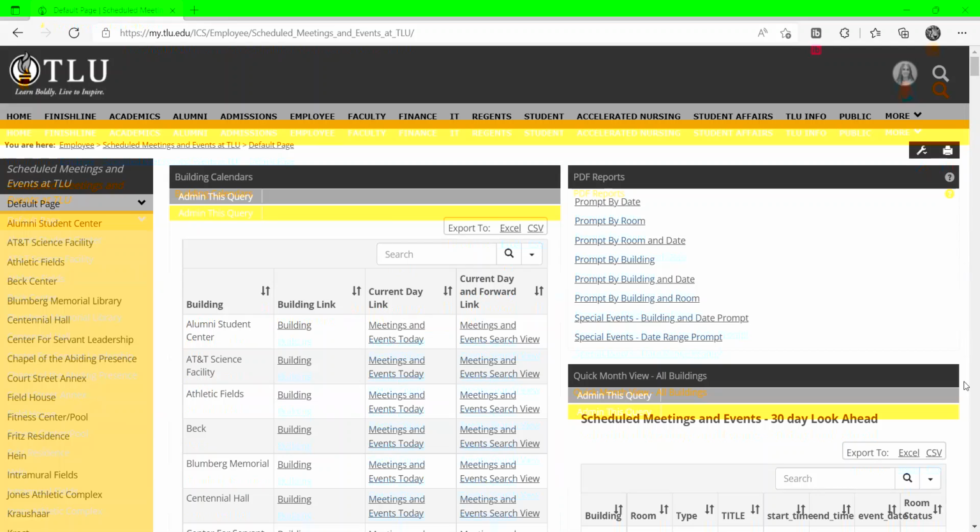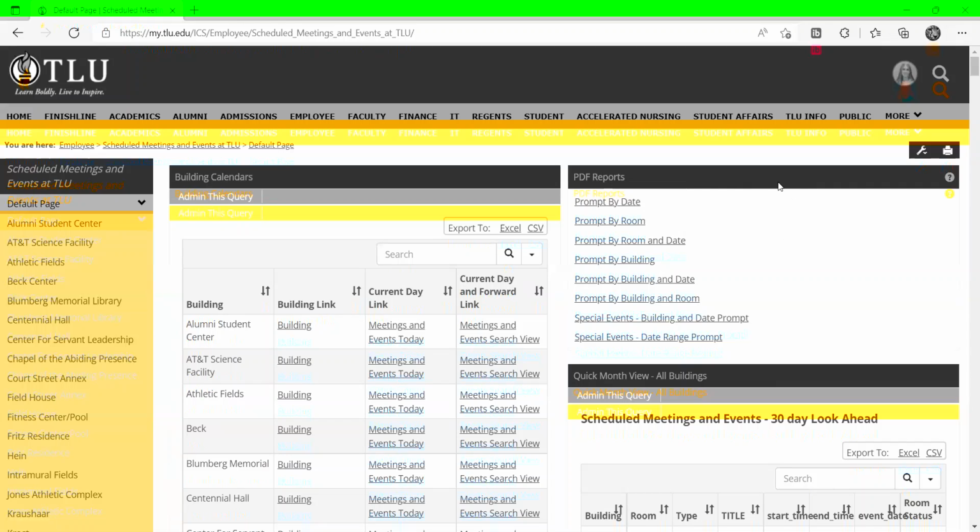As a general overview of this page, we have several portlets here. One's called Building Calendars, and that contains different links for each building. You can view the building information. You can go and view the events that are occurring in that building and in the rooms on the day that you're looking at this. And you can also go and look at all the events that are occurring from this current day and forward. So these queries will auto update based off of what today's date is. So you're not going to see events that happened in the past.